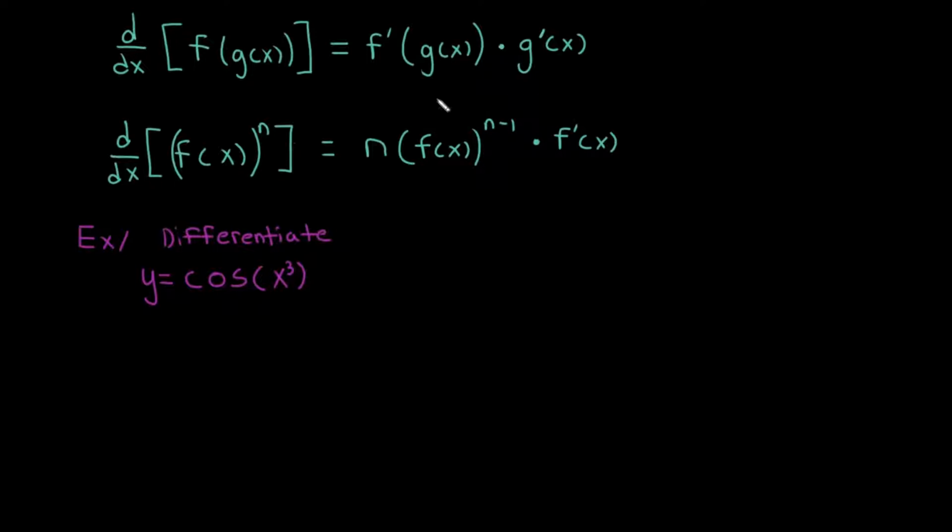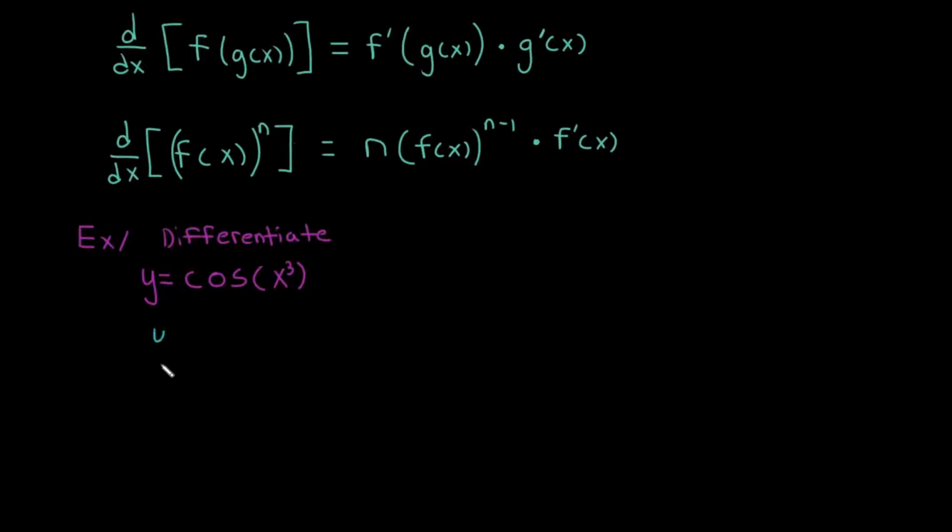So for this first problem, we're asked to find the derivative of y equals cos of x cubed, and we know we have to use the chain rule for this because it is a function cos, and the outside function is cos, and the inside function is x cubed. So we're not multiplying these two together. It's not cos times x cubed, it's cos of x cubed. So we know we have to use a chain rule on this.